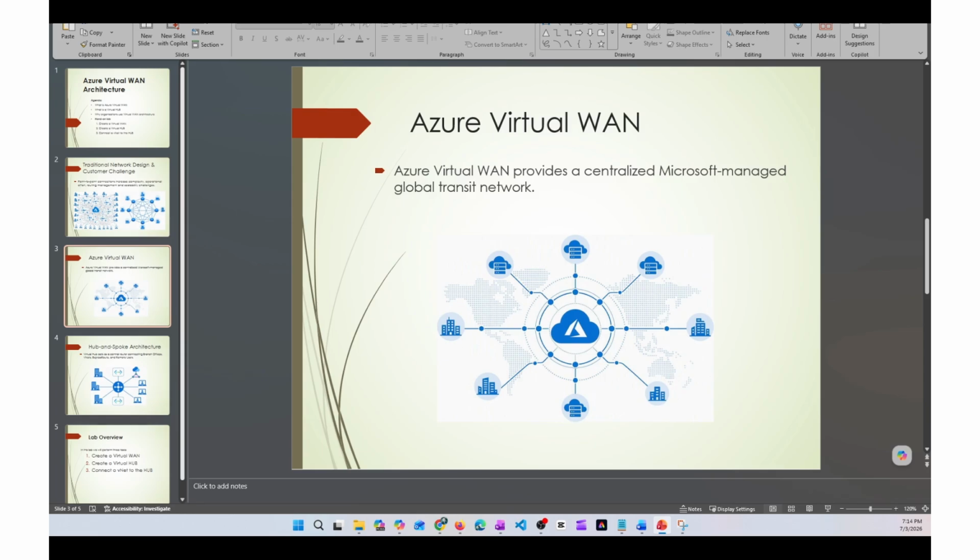Instead of manually configuring many individual network connections, Azure Virtual WAN allows the customer to connect everything to the centralized hub.